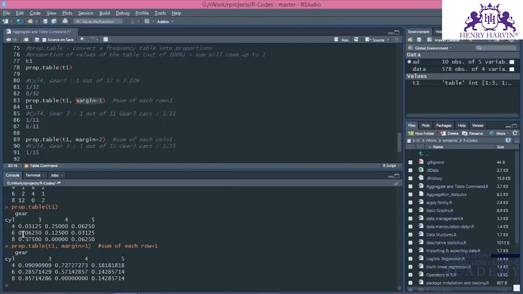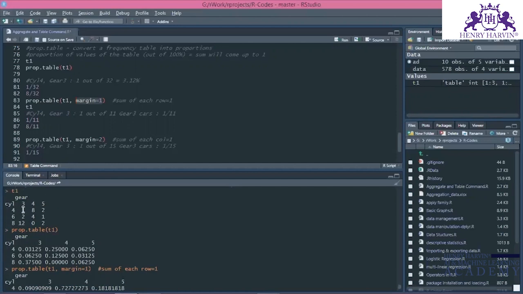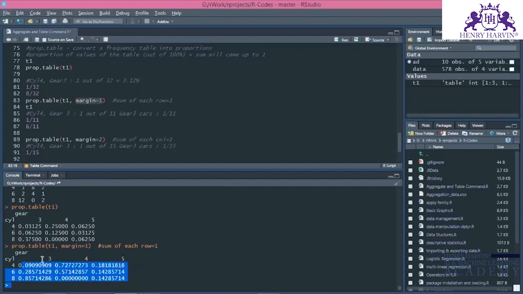So the sum of the row is 11. So for first value here, which is 0.09, you can see here. So 1 divided by 11. This was the first position, first element of this row, wherein the value is 1 here and the total of this row is 11. So this proportion is 1 by 11 of the table.